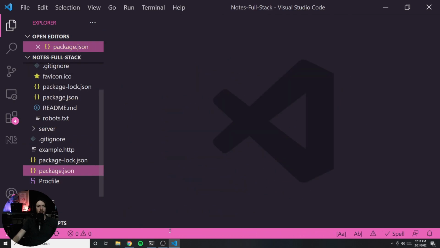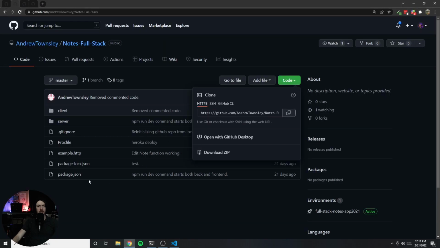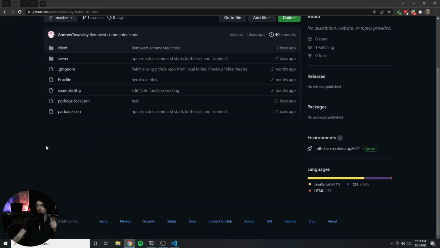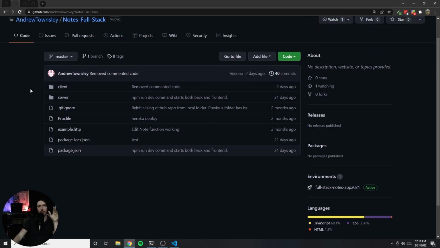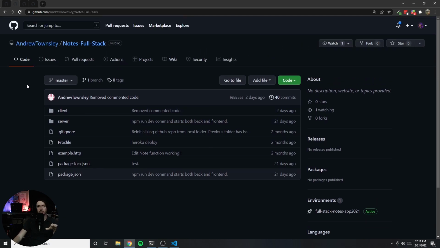I'm going to go straight to the README and see how I'm supposed to set this up. There is not a README. Okay, so that is another thing, right? If you have a project, I would always say just take the extra 5, maybe 10 minutes and make sure you do a README for your project, even if it's just a side project or something, just in case someone wants to look at it, maybe a potential employer, and they see this and they're like, all right, how do I run it? Or what is this in general? Like I see Notes Full Stack.